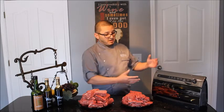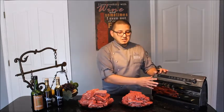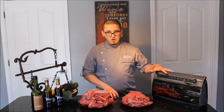So that's a couple of good ways to use a vacuum sealer machine. We'll get into it here in just a second. I'll show you how to use this particular one, and we'll go ahead and vacuum seal these bad boys.